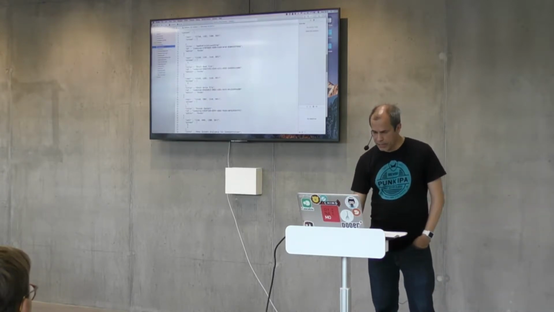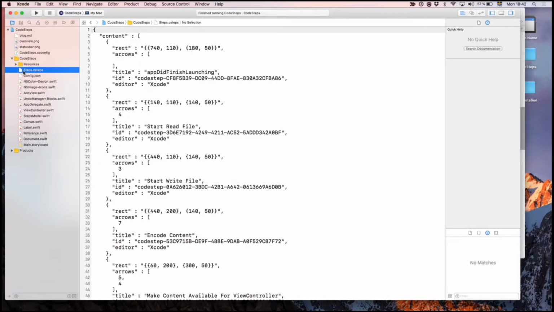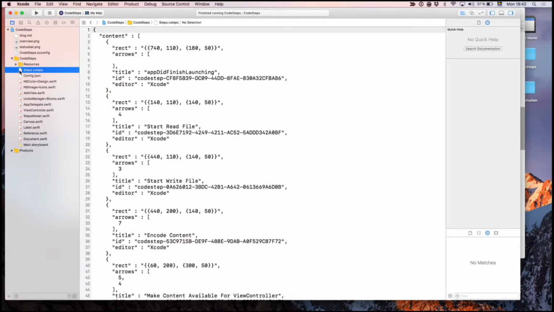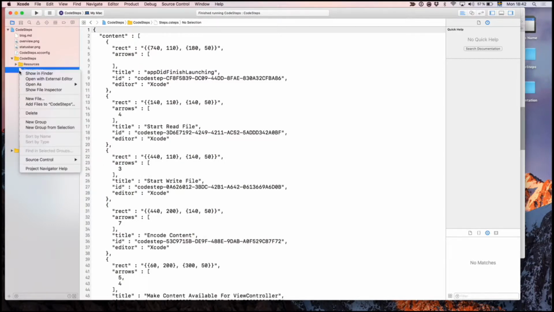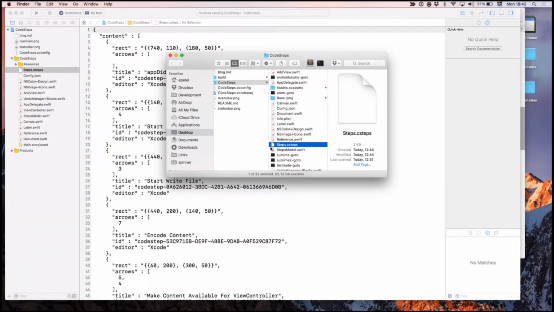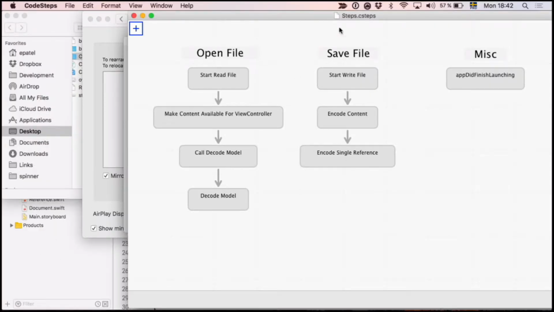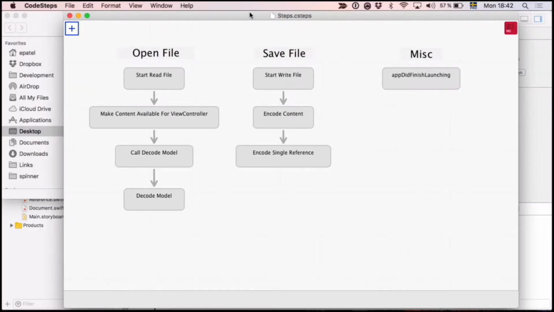But the thing is, I have this CSteps file here that is generated. That's a CodeSteps file, and this is like bookmarks, and usually for me it's like stepping through sequences.